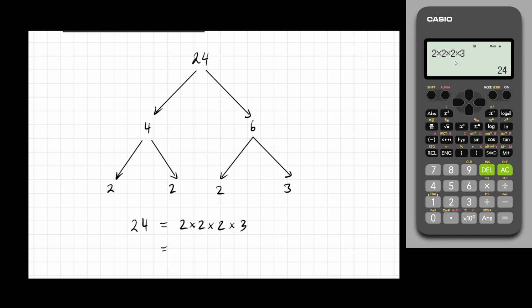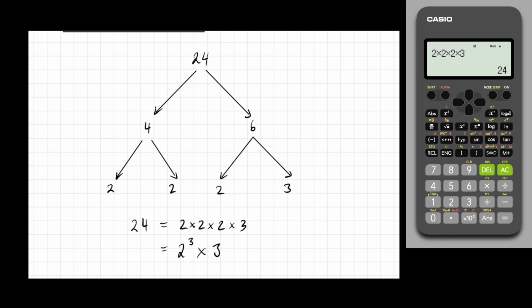And if we were to write that in index form, okay, we've got the 2. How many times does the 2 appear? Well, it appears 3 times. Okay, and then how many times does the 3 appear? Well, the 3 only appears there once, so we just write times 3. We don't have to put a power of 1 there, okay, because 3 to the power of 1 is just 3 anyway, so we can leave that as it stands. Okay, so that's basically the start of this one, guys.